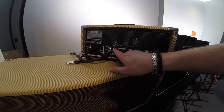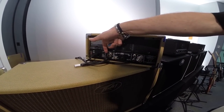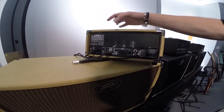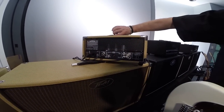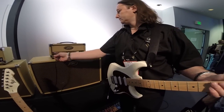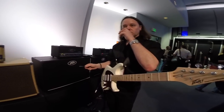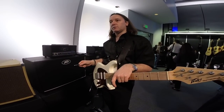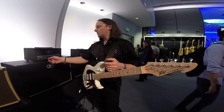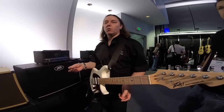You can use the headphone out, and there's also an impedance switch for the speaker output. Then another switch offers 20 watts, 5 watts, or 1 watt, so you can drive the amplifier hard without producing all the volume — it diverts the sound to dummy loads inside. The simulated DI output simulates a 12-inch speaker with a microphone about 8 inches from it, giving you a good way of getting your sound into a device or a desk.